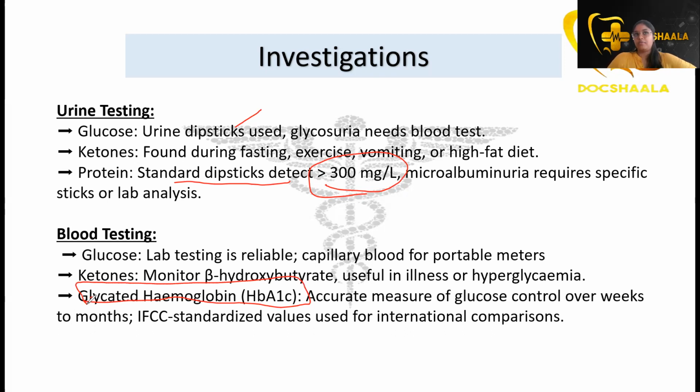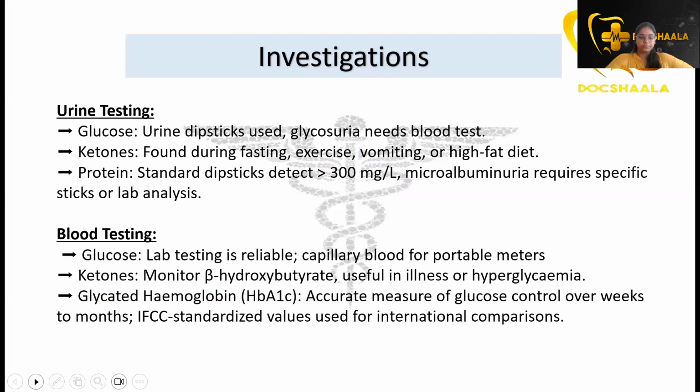If the patient has been suffering from the same symptoms for several months and has been detected positive in a blood test before, but he has been irregular with the treatment or anything of that kind, we can confirm the diagnosis of diabetes mellitus yet again with HbA1c measurement. Okay.